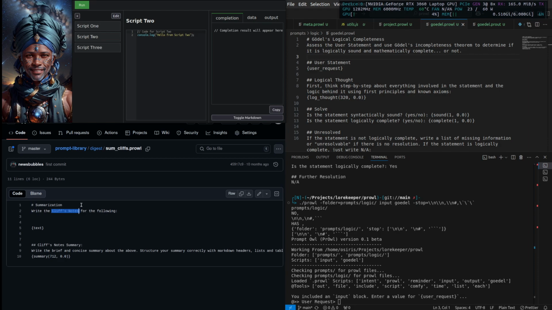There are other techniques that I use along with that. Basically this does a tree summarization. So it summarizes blocks and then further summarizes those and distills your summary down into something that fits inside the context window. So we've got our Cliff Notes summary.